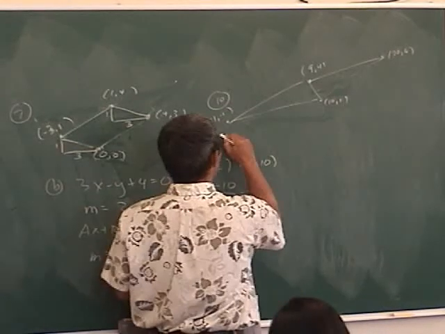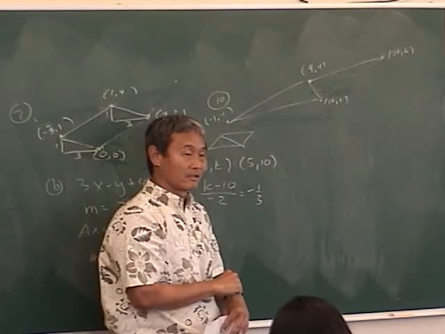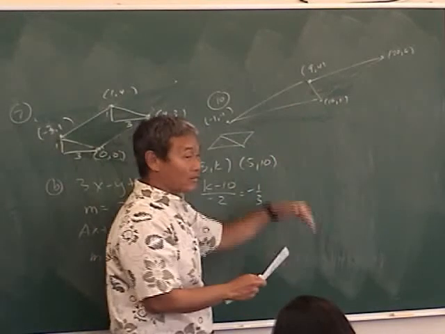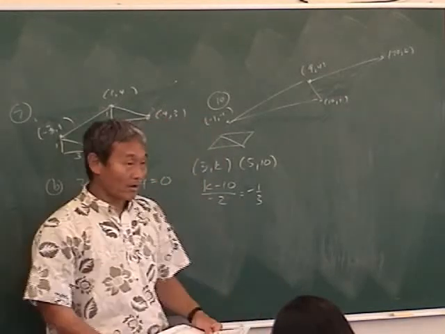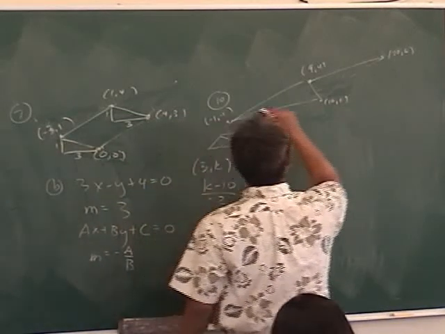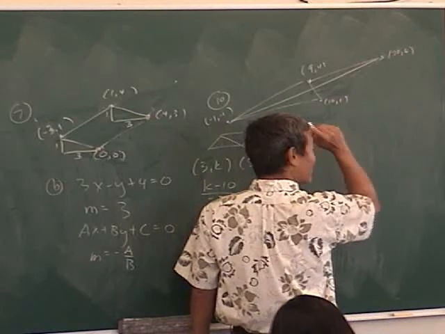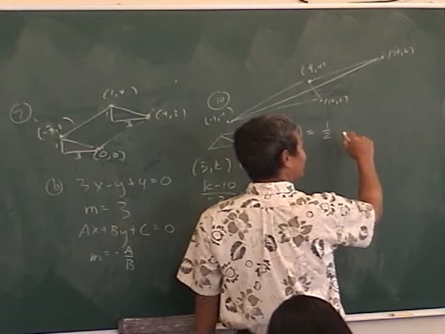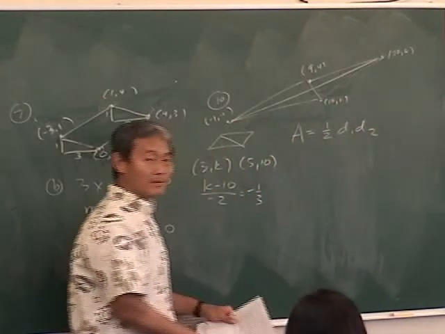Because you guys know if you have a parallelogram, you draw in the diagonal, it breaks it into 2 congruent triangles, right? So if you don't know how to do anything, find the area of this triangle and double it. Put the box around it like I showed you yesterday. Do something. Don't just stare at it. However, if we took geometry, we know that the area of a rhombus is equal to, what's the formula we learned in geometry? 1/2 times the product of the diagonals. Does that look familiar?